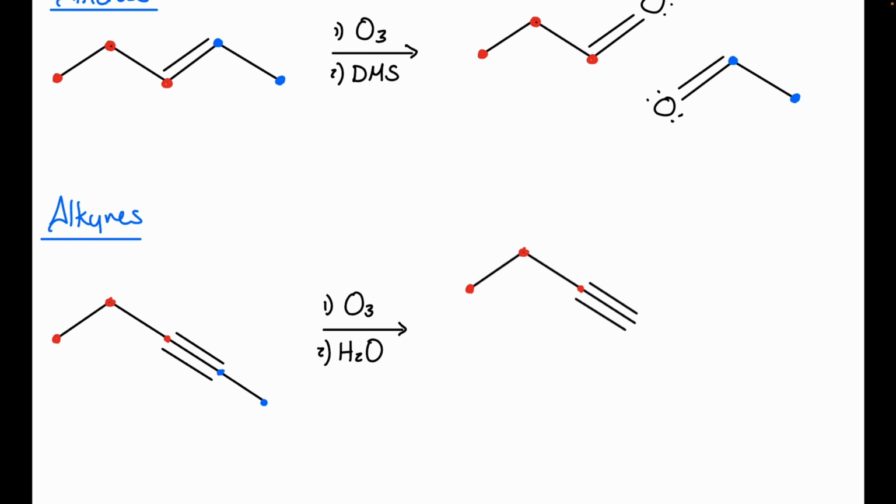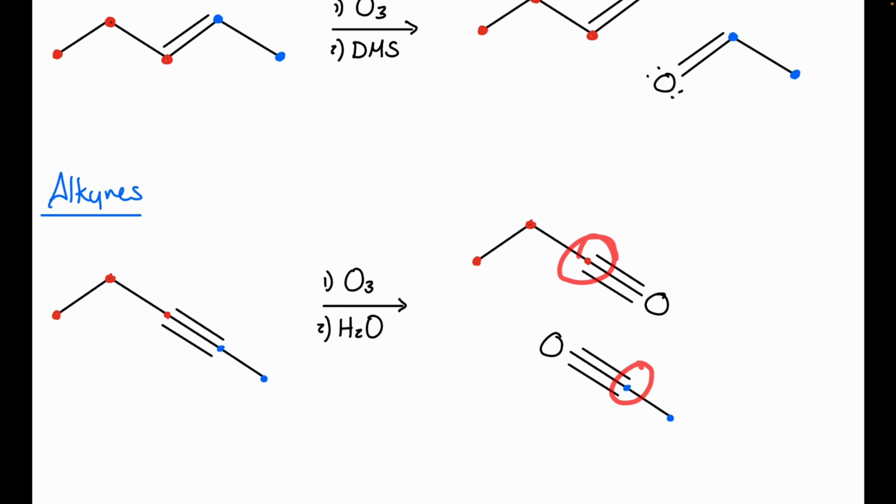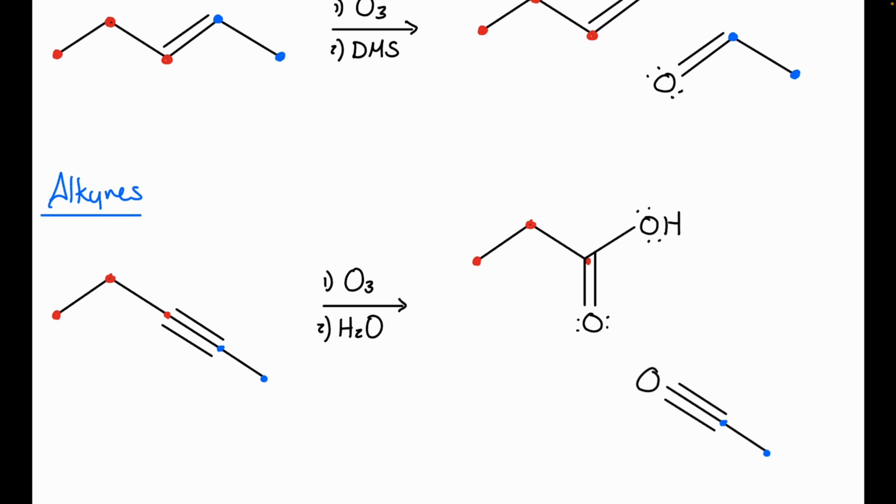Okay, but if we try to play the same game, it's not going to work out too well. Meaning if I try to just stick an oxygen here, that's not going to work. Right? I can't have a carbon-oxygen triple bond here, but I still want that fully oxidized carbon. So instead of having a carbon-oxygen triple bond, I'm going to have one carbon-oxygen double bond and one carbon-oxygen single bond, creating what functional group? Carboxylic acid.